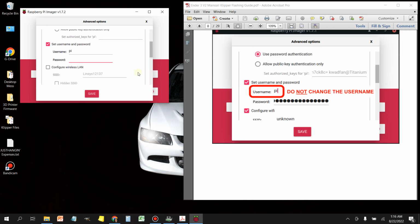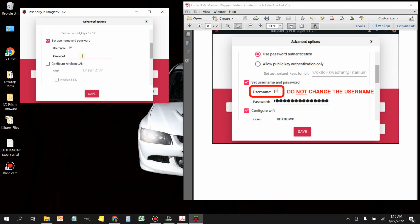In this section, we're going to need to put in the Pi password. Don't change the username. If you look at the documentation, it specifies don't change the username, so we're not going to change that. And the password can be whatever you want. This is going to be the password that you're going to use to log into your Mainsail OS session along with your Raspberry Pi.